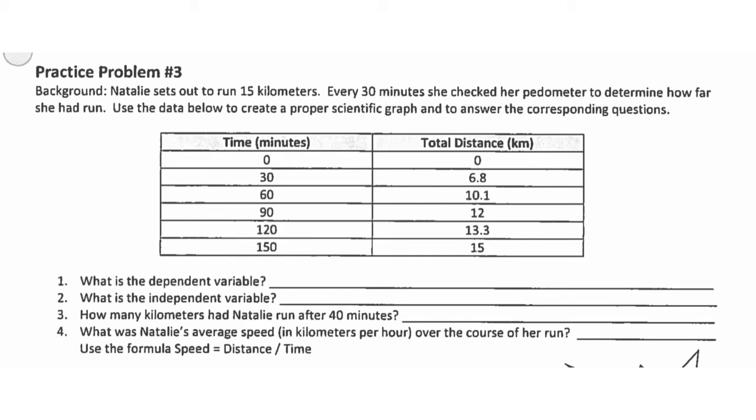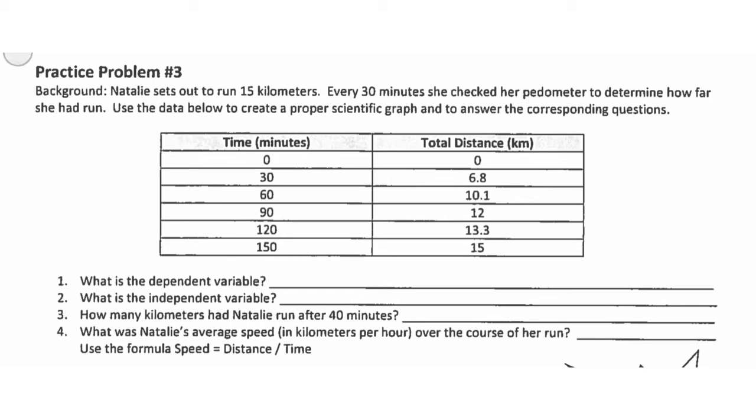Okay, let's take a look at practice problem number 3. It says Natalie sets out to run 15 kilometers. Every 30 minutes she checks her pedometer. So a pedometer tells you how many steps you've taken or how far you've gone. To determine how far she had run, use the data below to create a proper scientific graph to answer the corresponding questions.